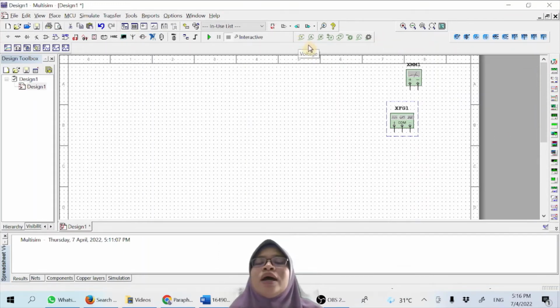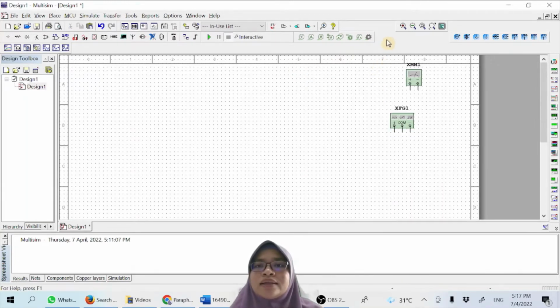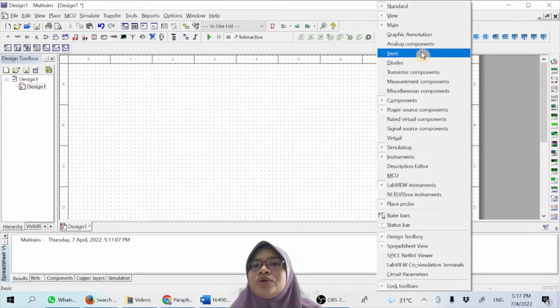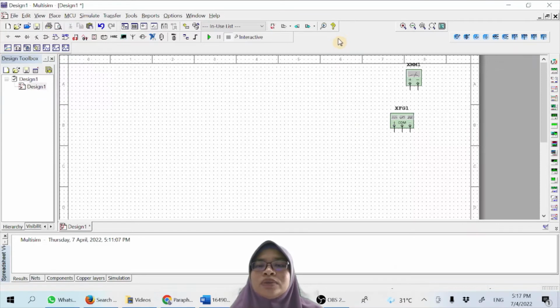If you do not have these features on your Multisim, you can right click your mouse over here and then choose place probe, because if I untick this one, the list of probes does not appear there. So for easy measurement, it's better to put all the probes over here.